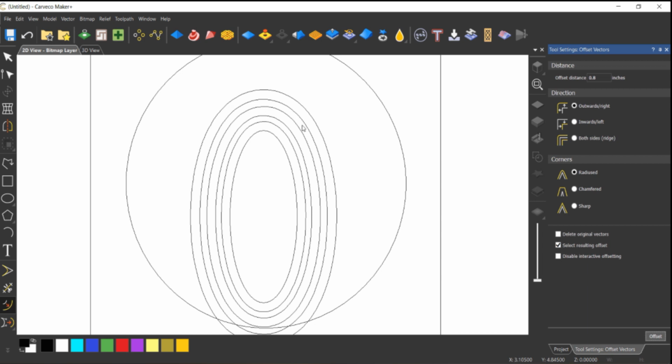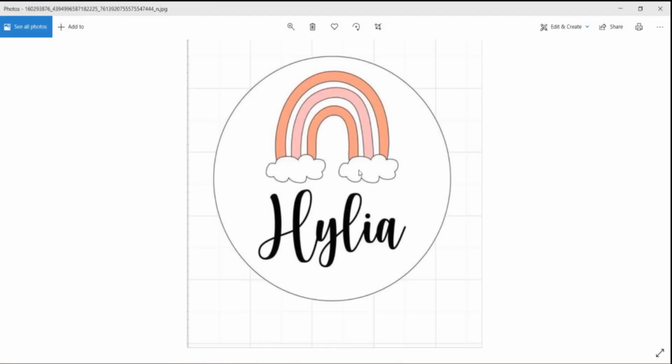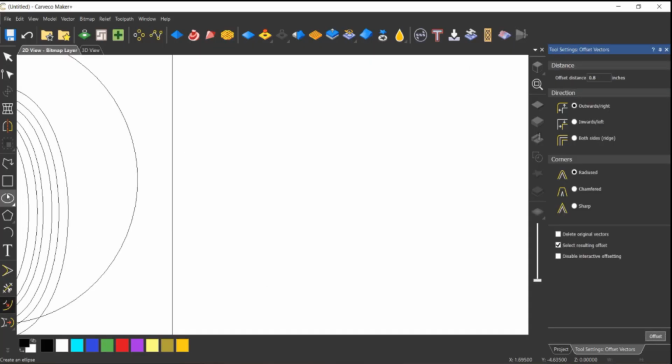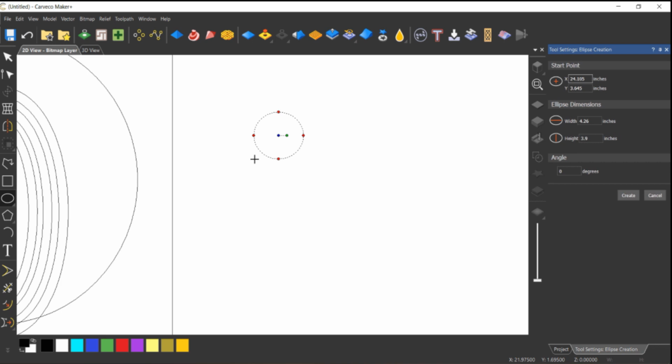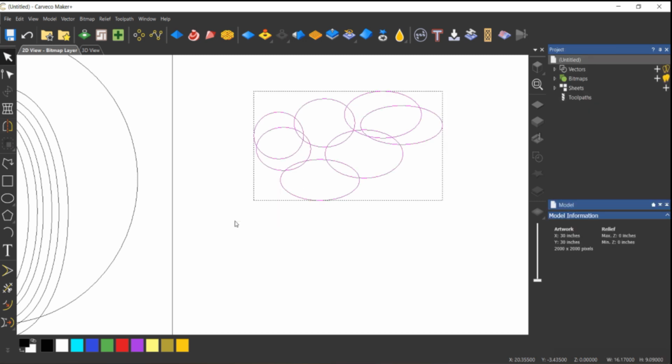So the cloud is the next part. I'm just gonna go over here to the side and I'm gonna design the cloud here. Now there's a couple different ways that you could do this. You could grab your ellipse tool. You could make a bunch of circles. You could overlay them so you ended up with what kind of looks like a cloud in the end. You do that a bunch of times. You go over here, select them all, go vector, merge, weld, get rid of the stuff we don't need, and that's basically a cloud right there. That would work. You could change it, play with it. I'll show you a different way.